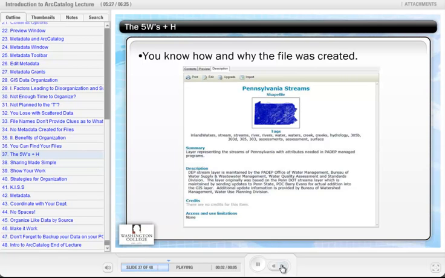If you have metadata, you can answer the 5 W's and the H. How is the data created? Why, when, where, what, who, all of these different things. This is really important. You may not see it at the time. You're working on an active project. You're right in the middle of it. You know what you're doing. You know what the data is. The problem is that if you share the data with somebody else, or you go back to the project a few months later, you may not remember all of those details.